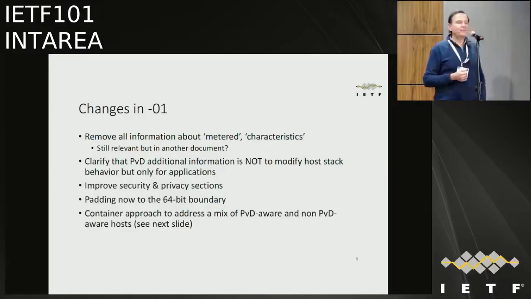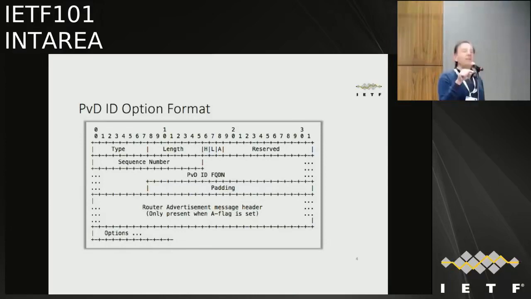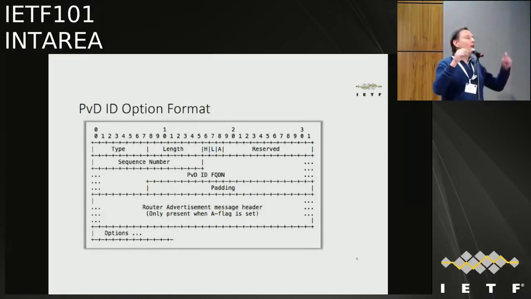Next slide, if you don't mind. So that's the new option. You see that in this option, we can have at the bottom additional options like PIO, RIO, route information option, prefix information option. Every other option that can validly exist in a router advertisement can be included in the PVD option. As we sometimes need to include things like MTU, which is not per se an option but a field in the RA header itself, we have an option based on the bit A to include, yes or no, a repetition of the router advertisement header. So we can have it there.